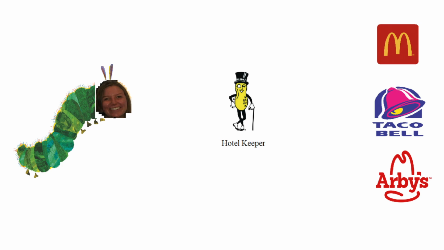Geeks for Geeks gives a really nice and easy to understand example about hotels that I've adapted for our use. To illustrate this, I made a diagram that is definitely not a cry for help. Consider a hotel with a hotel keeper, Mr. Peanut. Let's say there are a few different restaurants inside that hotel, let's say Arby's, McDonald's, and Taco Bell.